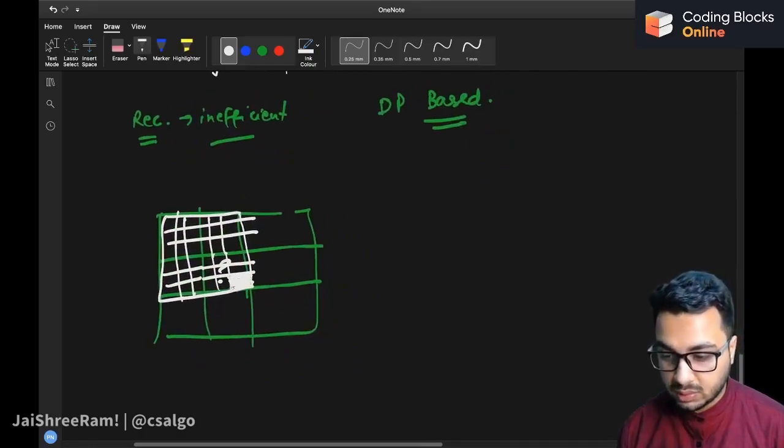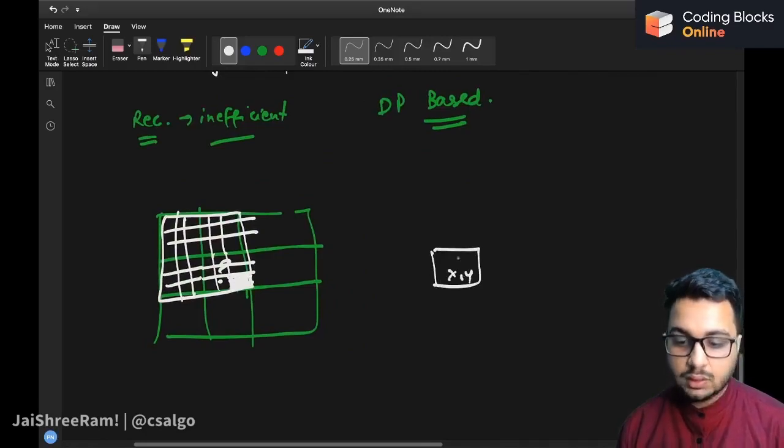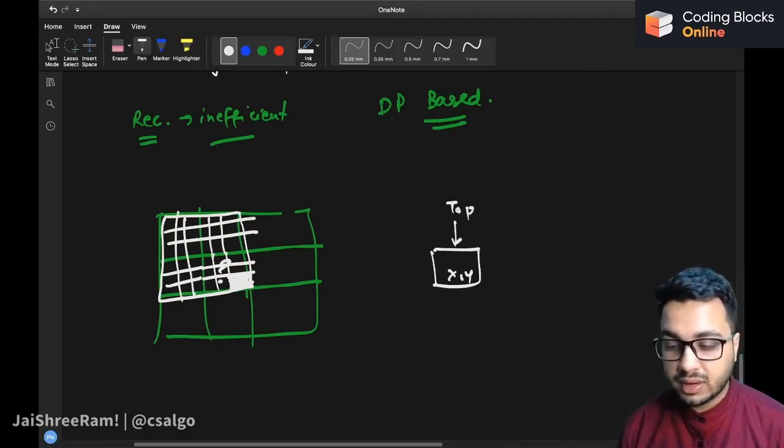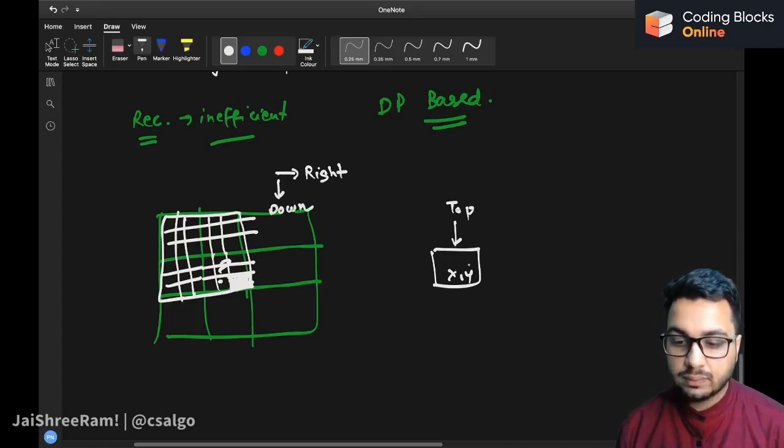Now at any given cell x comma y, you can enter this cell only from two directions. It's also given in the question that the moves you can take are right and down. From any given cell you can only move in two directions, so from this cell you can go right or you can go down.